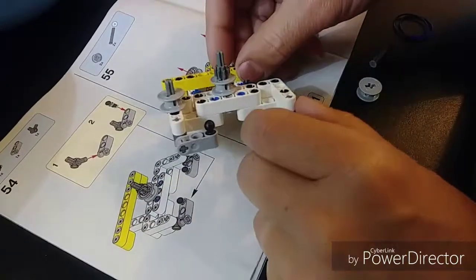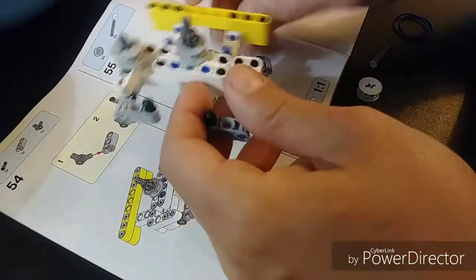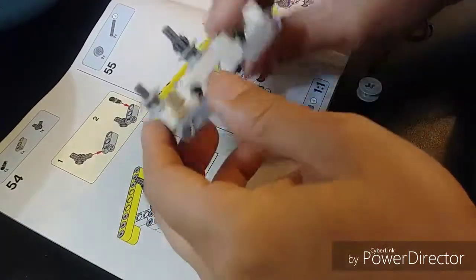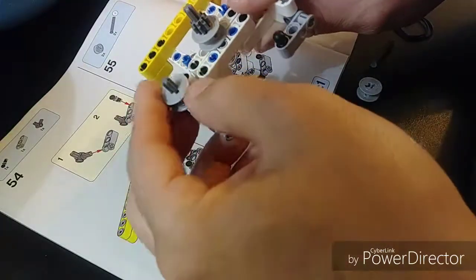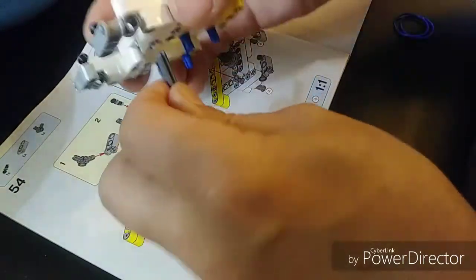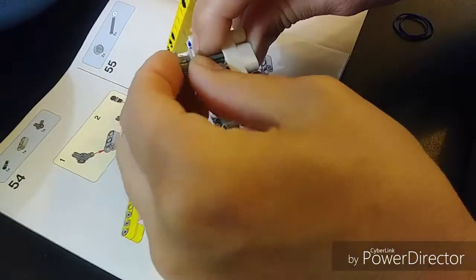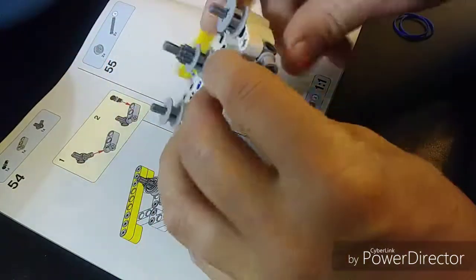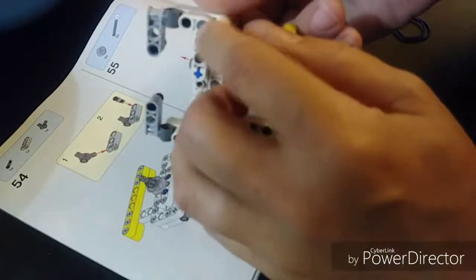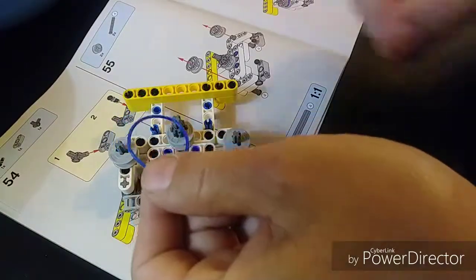Okay, so we have our assembly, and I went ahead and got started doing a few other things. I added a couple of pins down here that was required, and then I went ahead and put one of these other spools on the side with another axle. I have to do the same thing to this side. Just stick the axle on up, stick the spool over the top of that until it's in place. It's one of those axles that has the smooth, flat thing, so it stops at the bottom, so it's not going to pull through.